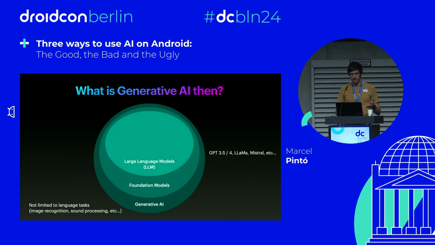Then on top of this, there are the large language models, or LLMs. Those are the ones that you have probably heard about, right? With GPT and Gemini and so on. Those are models built to process language, for general-purpose language generation and other tasks like classification of language and so on. And then on top is what is most used, that is the user interface with the chatbots or the APIs, which is what we are going to use for our app. This is an oversimplification of all that.